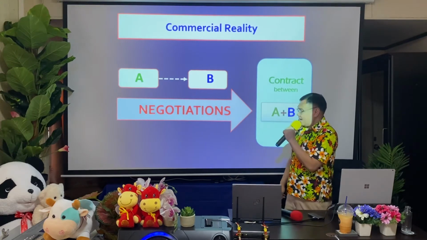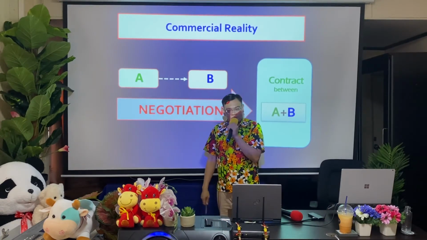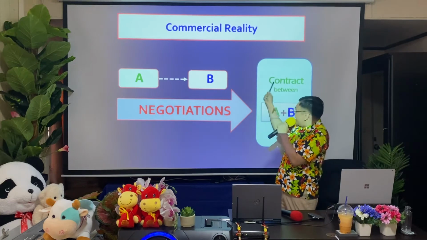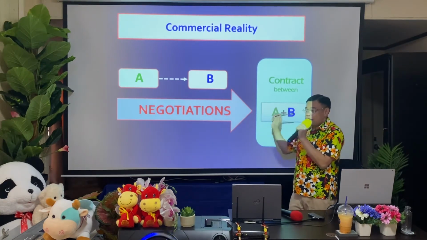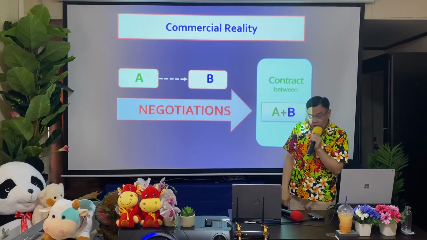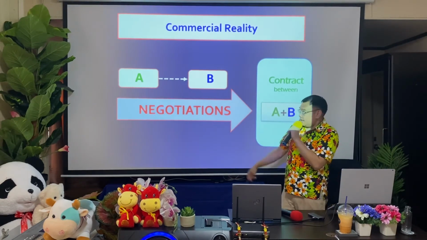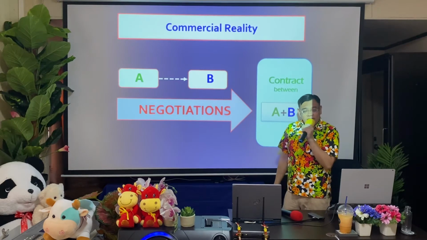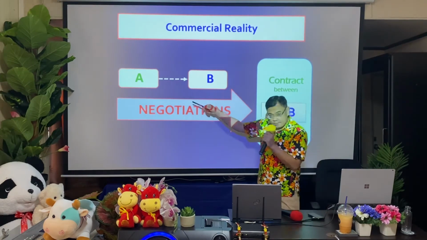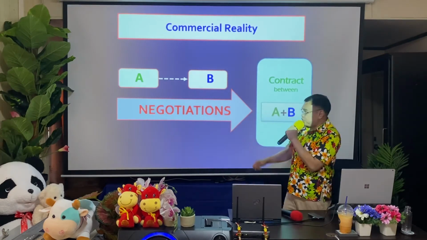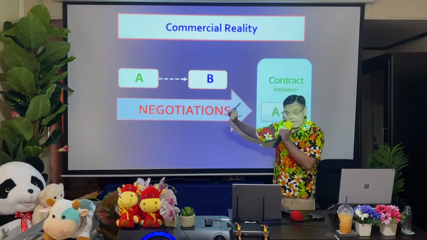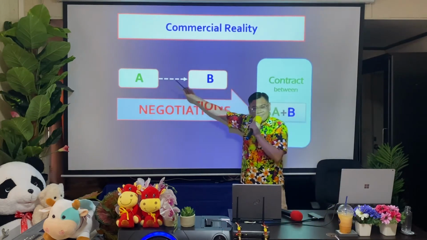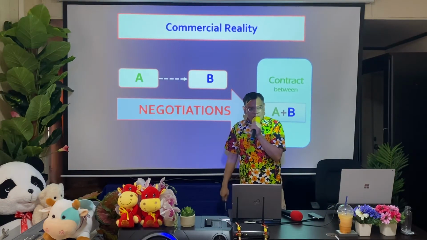When I say that A and B enjoy freedom of contract, that means that A and B can choose whether to enter into the contract. And if A and B choose to enter into the contract, they may also set the terms of their contract freely. If A decides not to make a contract with B, that is the exercise of A's freedom of contract. When A decides not to enter into a contract with B, A will not be liable. So before a contract is formed, normally each party is not under any obligation.